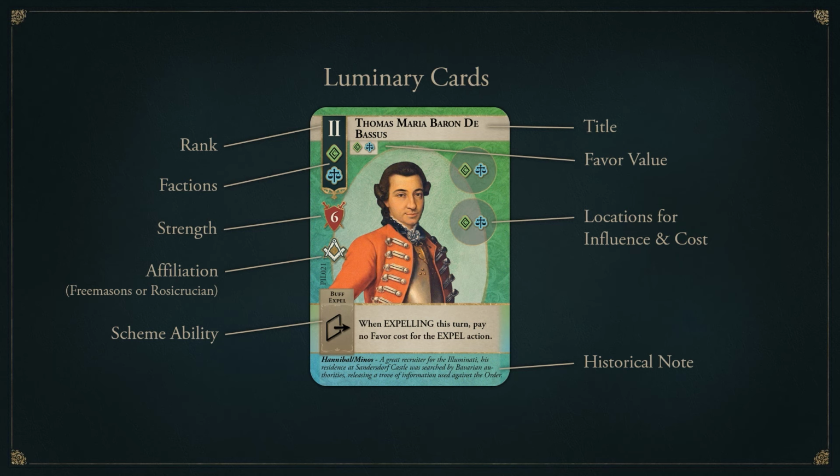So a little bit about the luminary cards themselves. These really make up the core part of the game and are used in a few different ways, but there's some important terminology to cover here as well. So first, you'll see in the top is the rank. So luminary cards can be a rank 1, 2, or 3, an ace or a crown. All of the rank 1, 2, and 3 cards will have 2 different factions. We'll explain the different factions in a moment. So many of these cards are essentially dual suited. Cards all have a strength numeral on them, which will be used in some of the conflicts. Cards may also have an affiliation, either Freemason as shown here or Rosicrucian. Some cards don't have any additional affiliation.